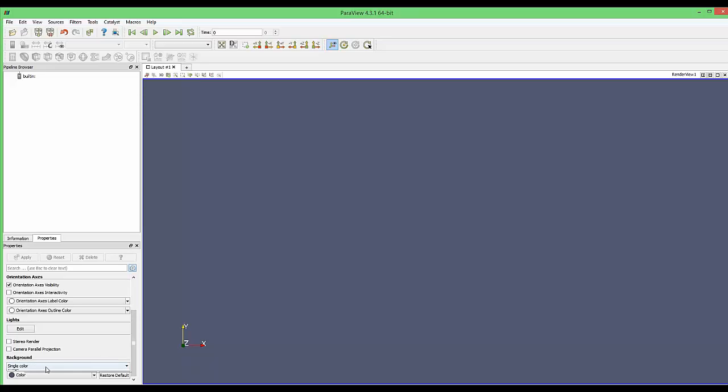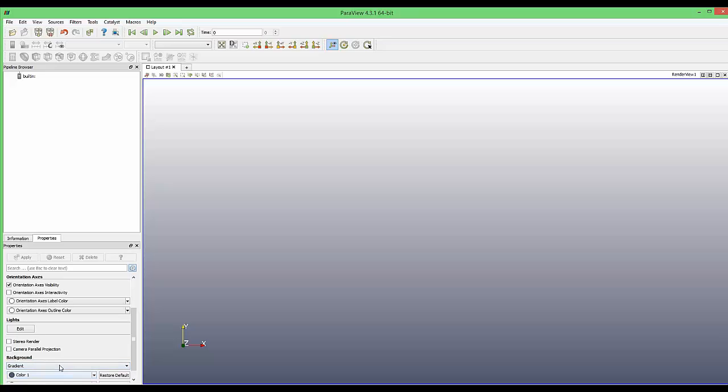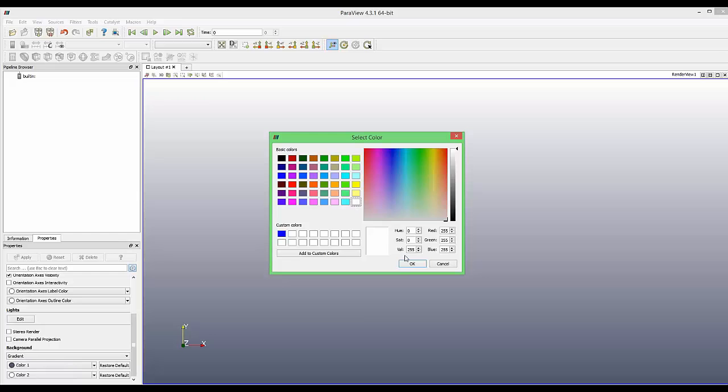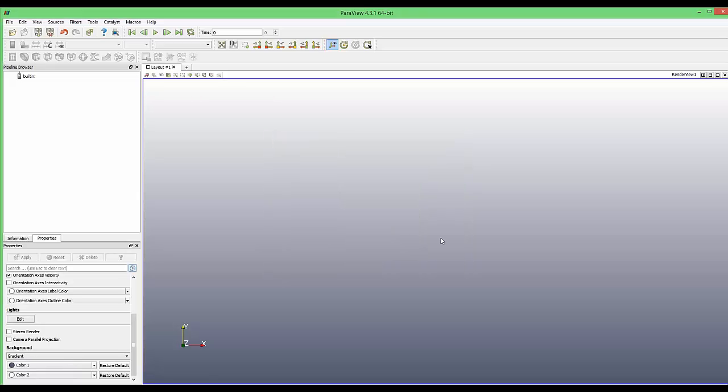Here I can choose a gradient control, and by choosing the second color to be white, I get a nice screen representation that will make my visualizations look much more interesting. Even though we're trying to make a good representation of the data and we're focusing mostly on the quality of the results, some aesthetics brings a good understanding and allows us to appreciate the results a little more. So we can play with it.